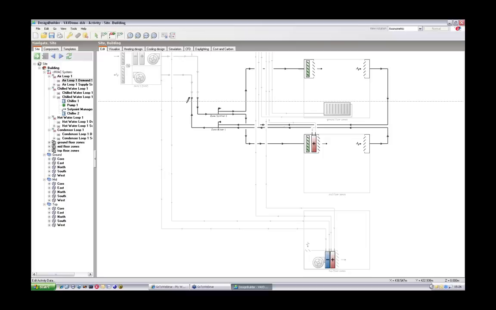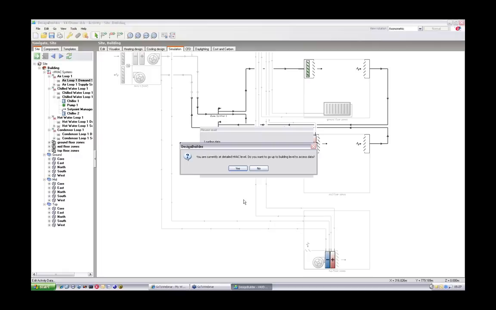I should say that EnergyPlus provides various report variables for specific HVAC components, but we haven't implemented access to these just yet, although this facility should be available when we introduce the new results processor with the released version of the software. Anyway, because it's not possible to view the HVAC specific report variables yet, I'm not going to dwell too long on the simulation results. But just to demonstrate that we've created a valid system, I'll click on the simulation tab.